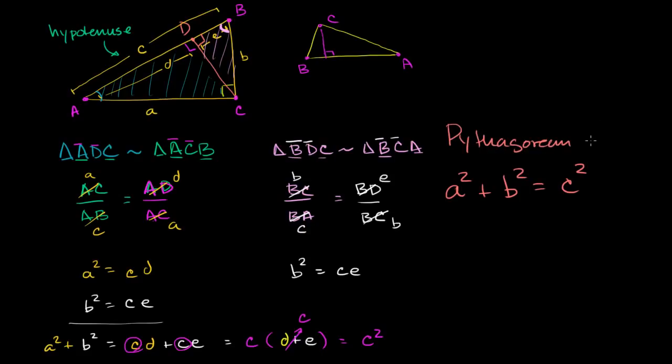Pythagorean theorem. And it's really the basis of, well, not all of geometry, but a lot of the geometry that we're going to do. And it forms the basis of a lot of the trigonometry we're going to do. And it's a really useful way. If you know two of the sides of a right triangle, you can always find the third.